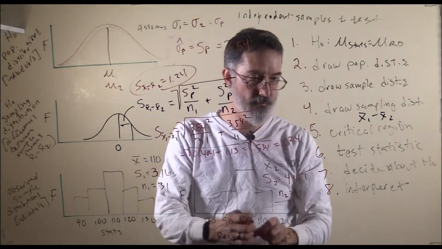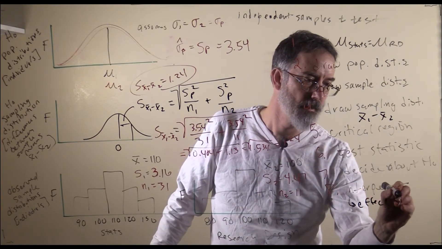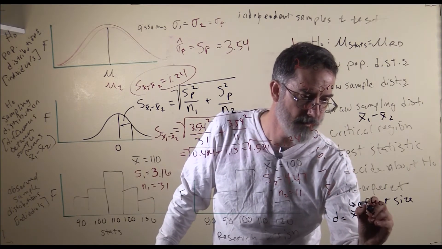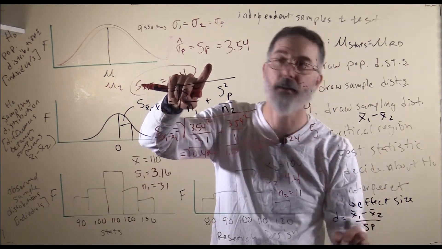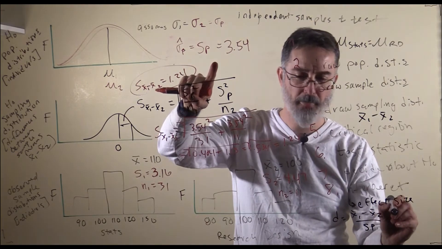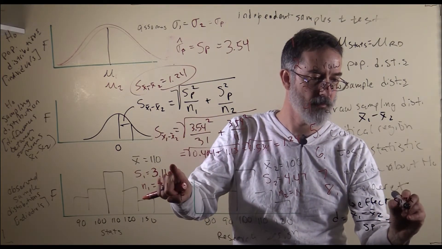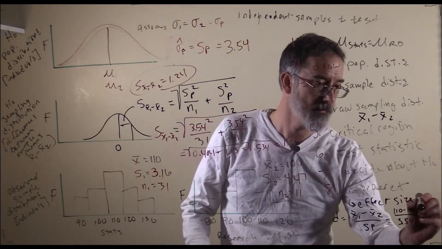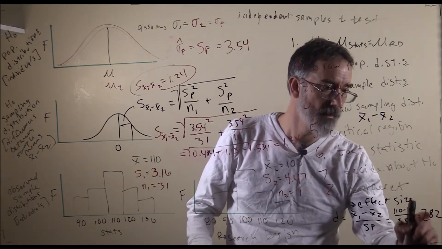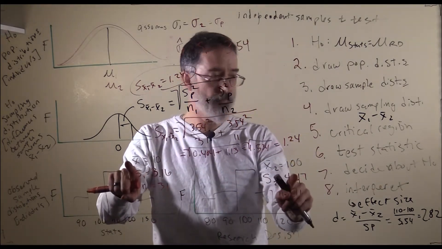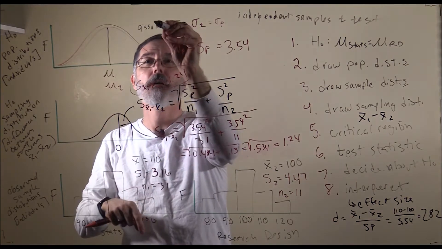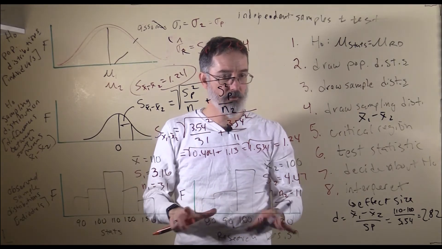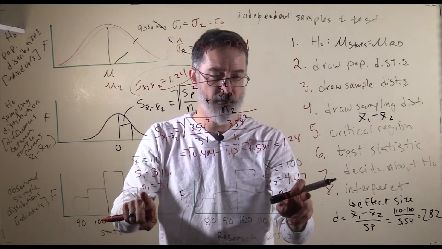As part of the interpretation, we would calculate the effect size. For this effect size, recall this is Cohen's d — it is sample 1 minus sample 2 divided by the population standard deviation, and for that you use the pooled standard deviation we calculated before. So it would be 110 minus 100 divided by 3.54, which equals 2.82. That means these sample means are almost three standard deviations apart at the population level, which would be a huge effect size.